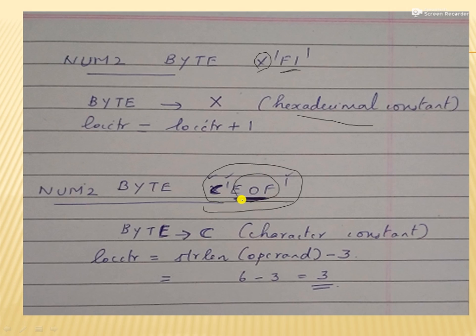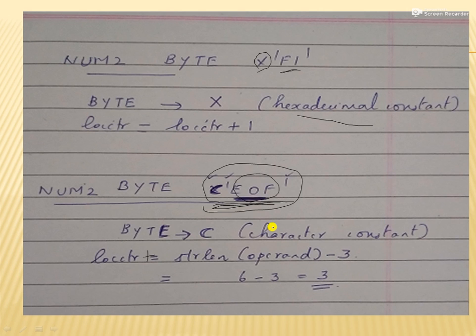In order to find the length of this EOF, we need to find the string length of this operand. So string length of operand, that means we get the entire string length of this minus 3. What is this 3? This 3 represents these 3 values, C and 2 single quotes. So C along with these 2 characters, there are 3 characters. That should be subtracted from the length of the operand, and the location counter should be incremented. Location counter equal to location counter plus the string length of operand minus 3. So in this case it will be 3.